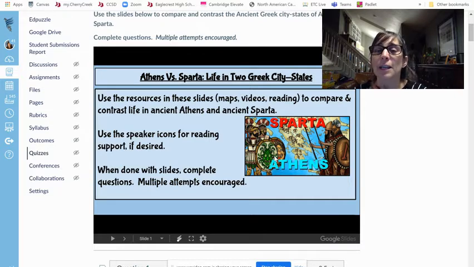So it's really interesting as you learn about Sparta, remember that everything we know about them is from the outside. So if it's something negative about Sparta, think, well, maybe is there a bias here? Was there something that someone from the other side was trying to make a point or trying to make Sparta look bad? Or do you think it's true? So think of that. That's just important to understand that we know a lot about Athens. We have a lot of Athenians writing information about Athens. We have nothing from actual Spartans themselves.